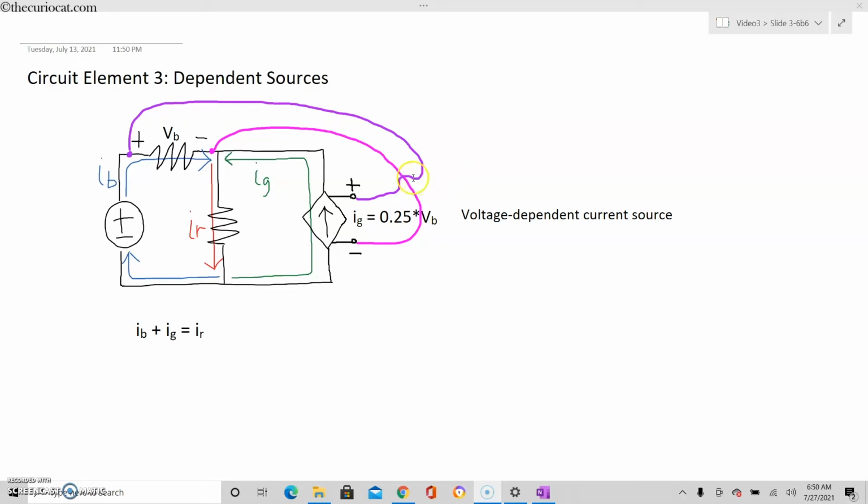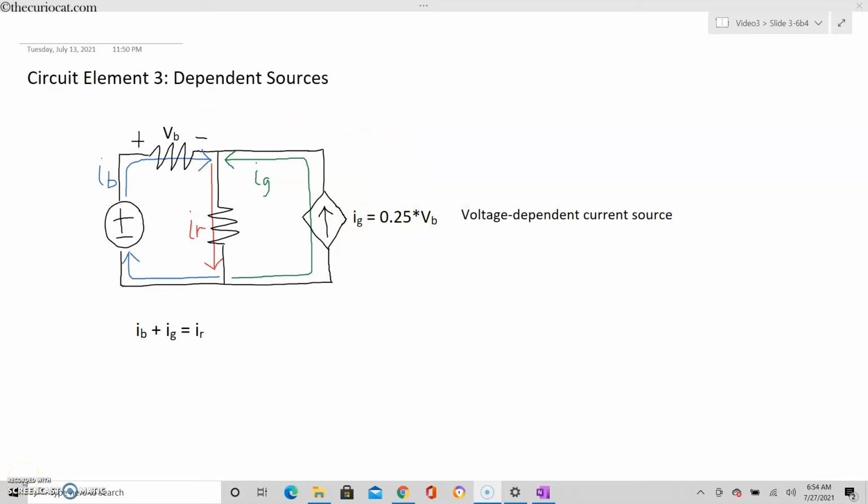Here I have made the aforementioned connections using a purple and pink wire, and you see over here I have drawn a little hump shape in this purple wire to indicate that the purple and pink wires should not touch. Inside this current source, there is a transistor and other circuitry that you can adjust so that the current IG will be exactly 0.25 times VB. But learning the inner workings of this current source is not something that you would cover in introductory circuit analysis. As a result, your book will not show this connection between the voltage VB and the current source IG. Instead, your book will only show this circuit.